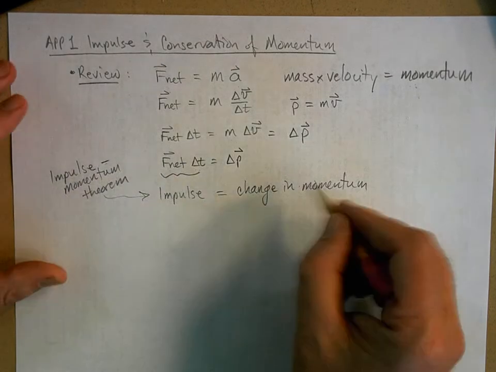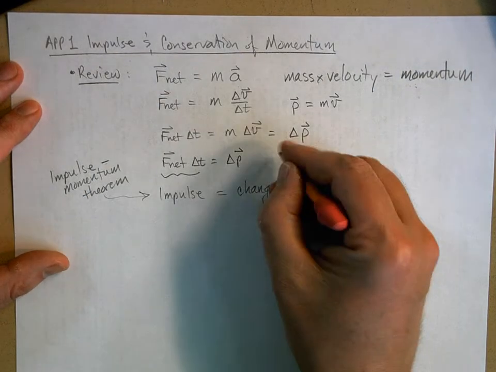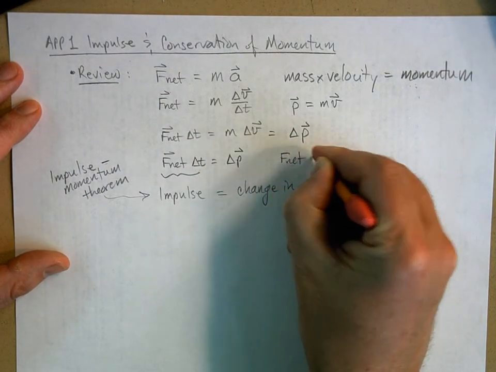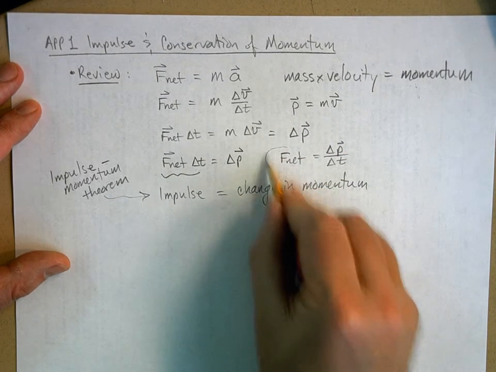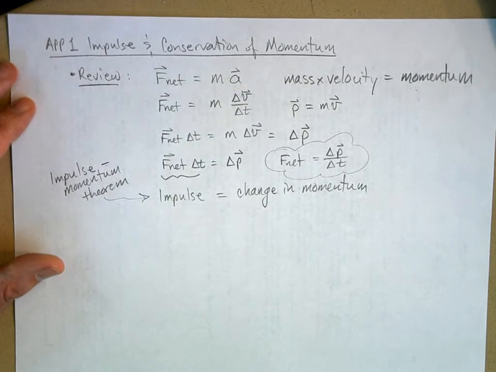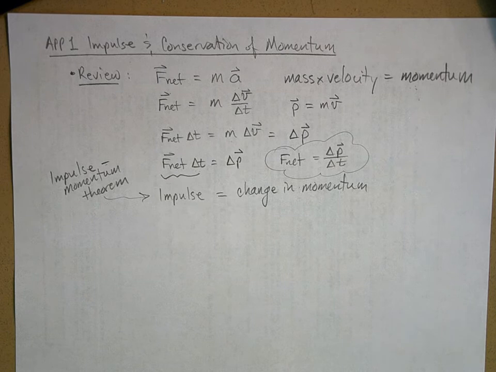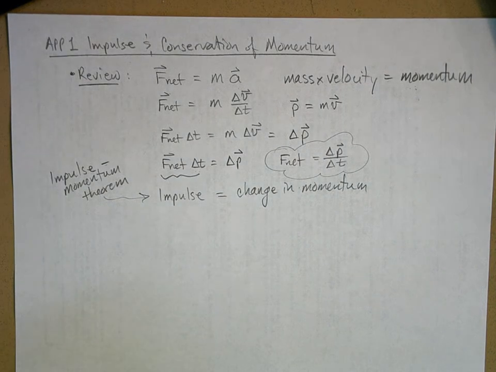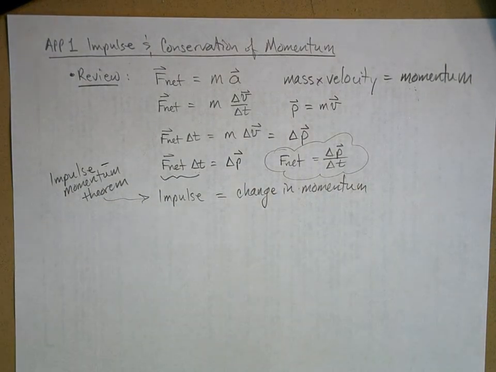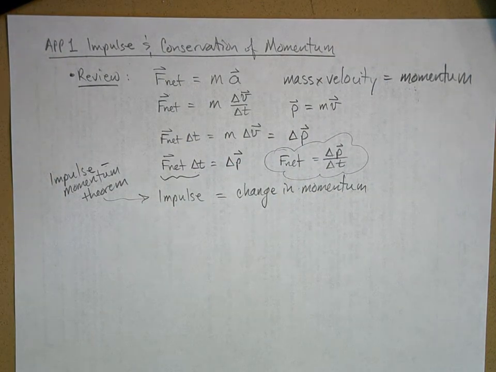Of course, one thing we did last time is we rearranged this again, kind of going back to where we started. We said that the net force equals the change in momentum over the change in time. And this right here is how Isaac Newton defined the net force, or defined his second law. His second law included the product of mass times velocity. But if you simplify it, if you stipulate the mass doesn't change with time, it turns into F equals ma. So anyway, that's kind of what we did last time.